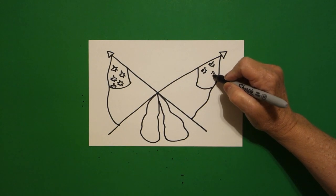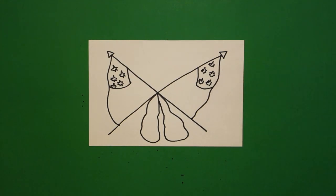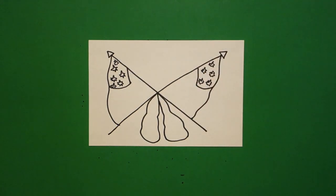Dot, straight line, connect, dot, straight line, connect, dot, straight line, connect. Everybody's going to end up with a different amount. Like, I think I can fit one more here. Straight line, connect. Then everybody else, because we all draw differently.